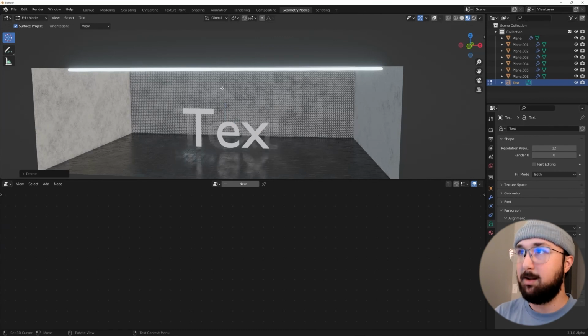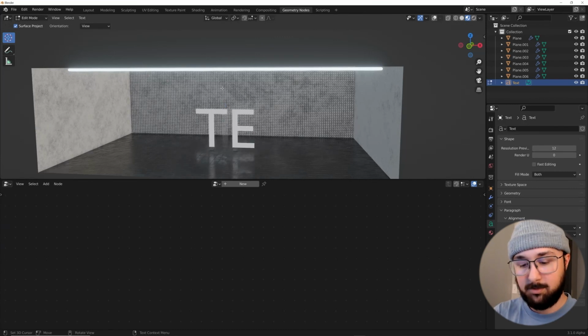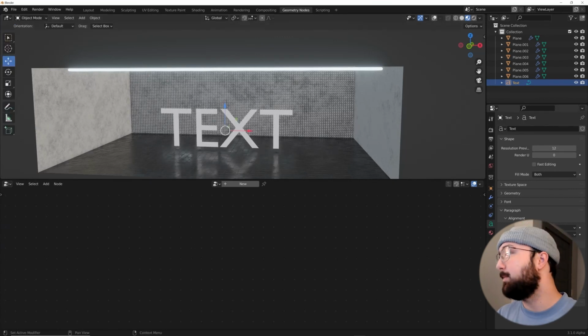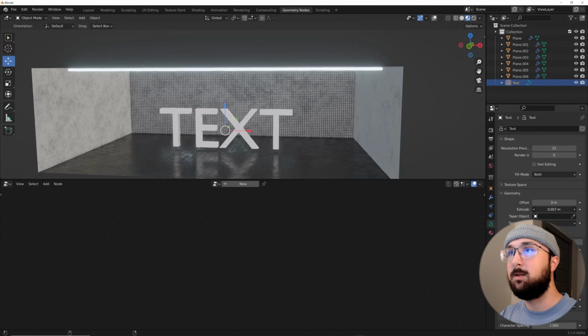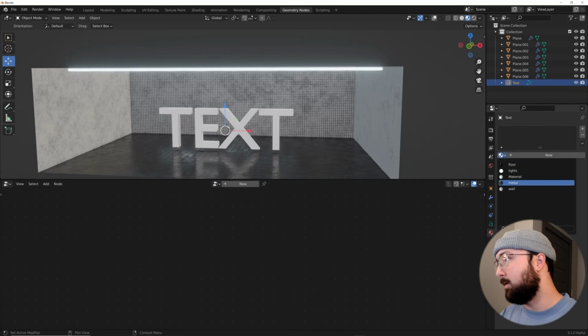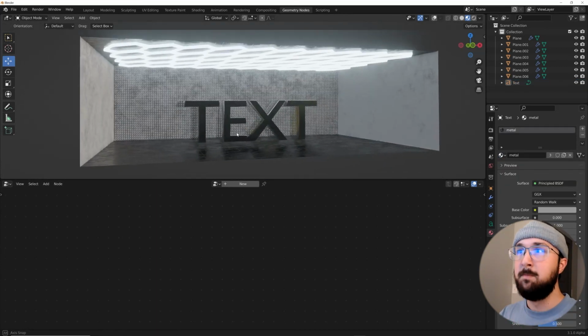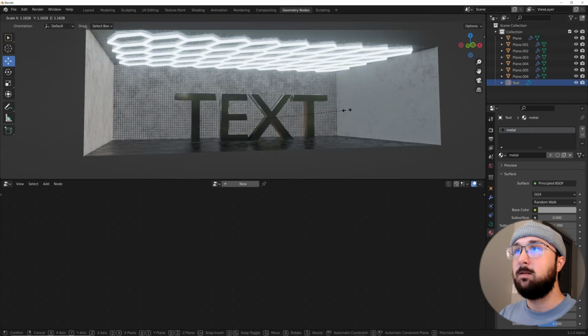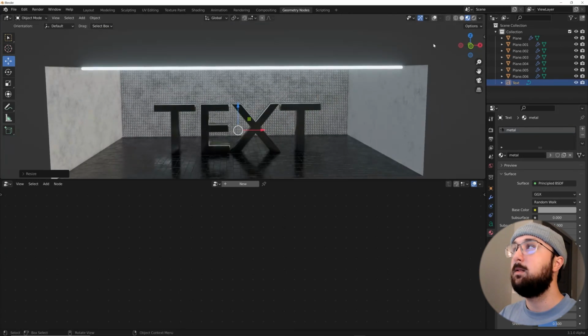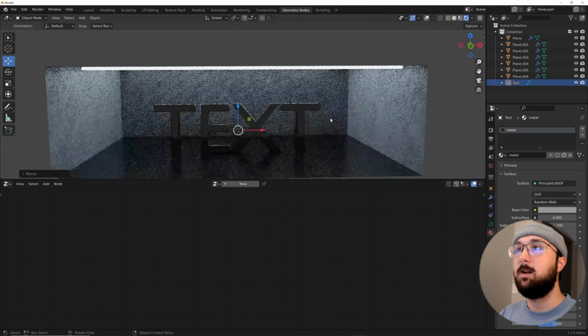So let's go ahead, get all caps. And then geometry, of course, will extrude. This is kind of the boring part. And then we could just go ahead and apply one of those materials we already have, maybe the metal. And then make it touch the ground. And then see how that looks in Cycles.